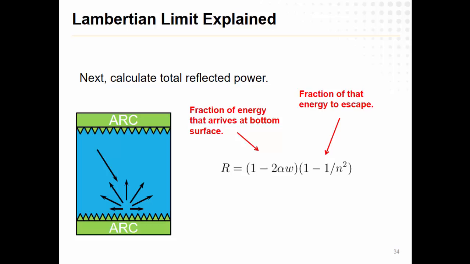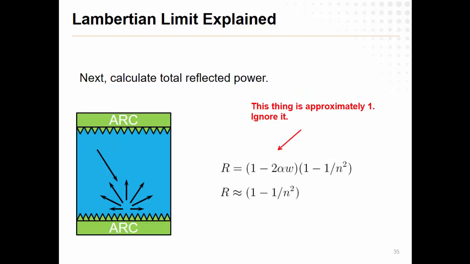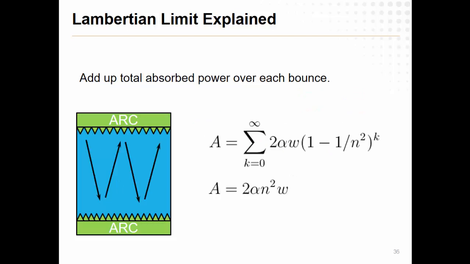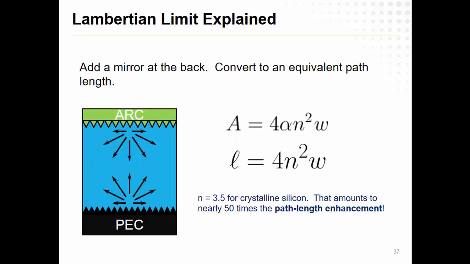So that's what that's telling you here. You then kind of wave your hands at it, because everything's approximate. So you get basically that. And what you do then is you repeat forever. So you do a summation of that over an infinite number of bounces, and that's the total amount of energy absorbed in this Lambertian surface. And you actually get a nice simple result, 2 alpha n squared W. Not bad. So it's a little hand wavy, but it's approximately valid, so why not?